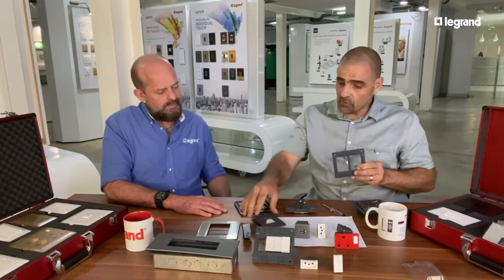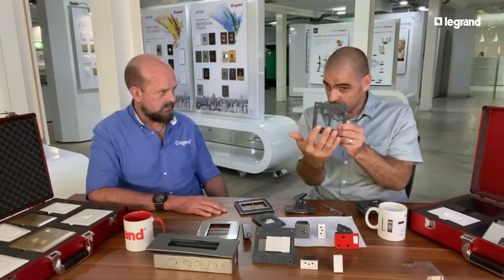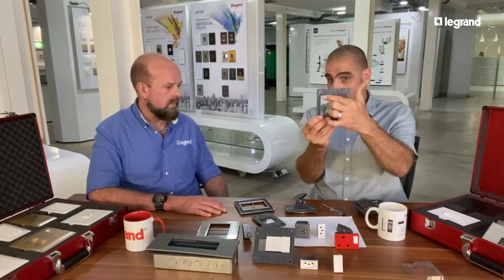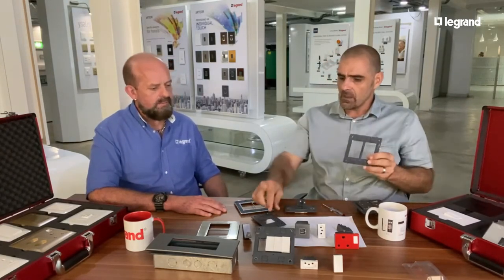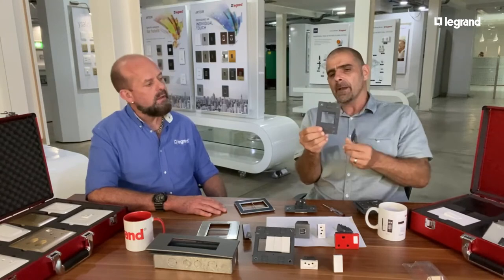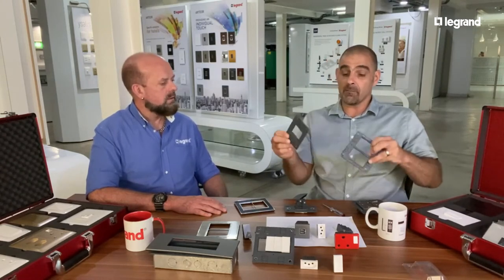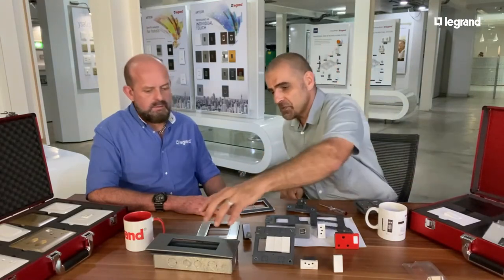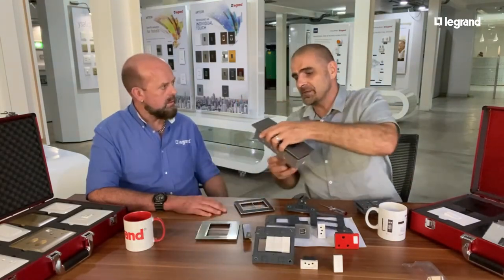Your socket outlets are normally a 4x4. But remember, you can now use this for switches as well. You can have six single module switches in here. The 2x4, which is 2 inch by 4 inch, otherwise 50 by 100, is now also your second standard. Like we said, the ability to expand and have such versatility.